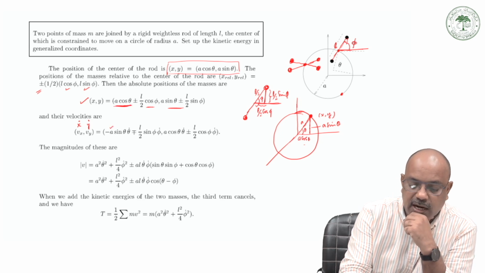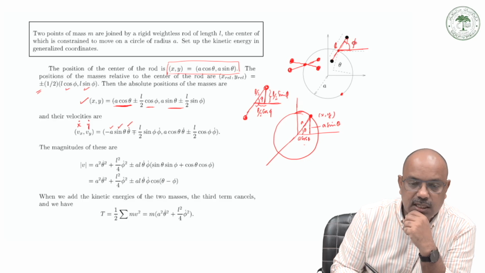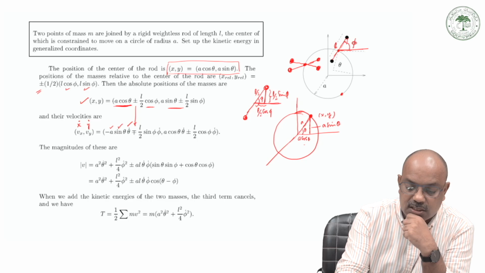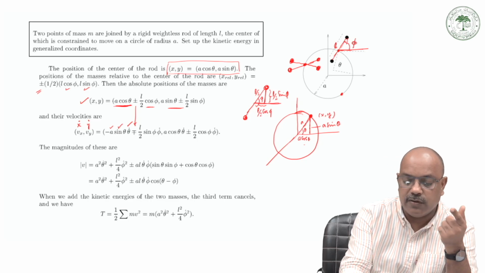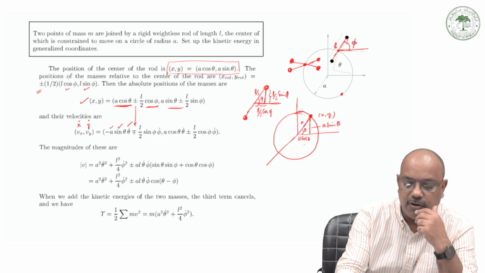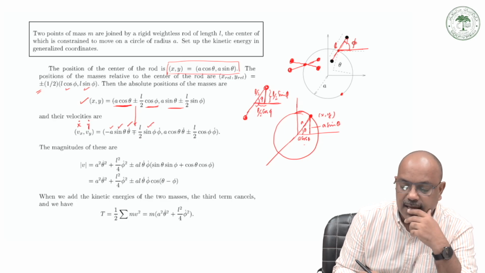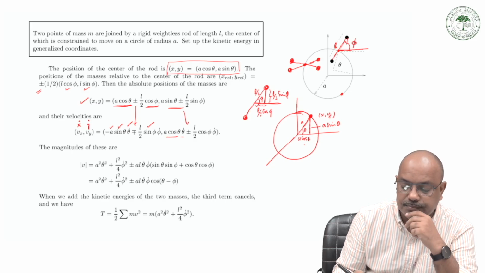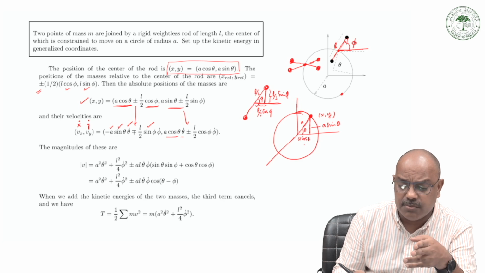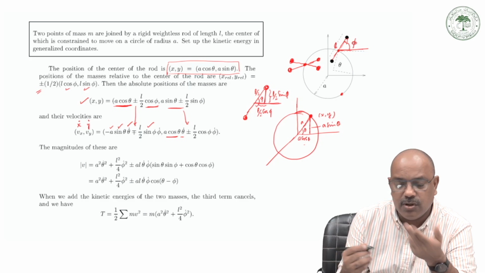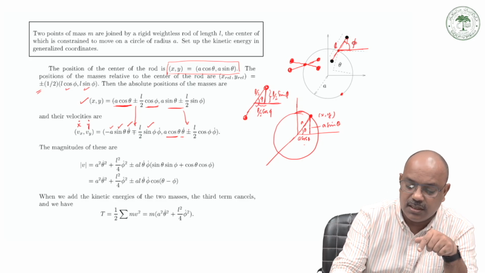So this is going to be minus a sin theta theta dot, this is fine. And then the plus or minus becomes minus or plus because of cos phi: when you have plus cos phi, you get minus sin phi, and where you have minus, you get plus. In the same way, a sin theta becomes a cos theta theta dot, and the plus or minus sign stays, because sine goes to cos phi. So plus stays plus and minus stays minus. This remains the same.